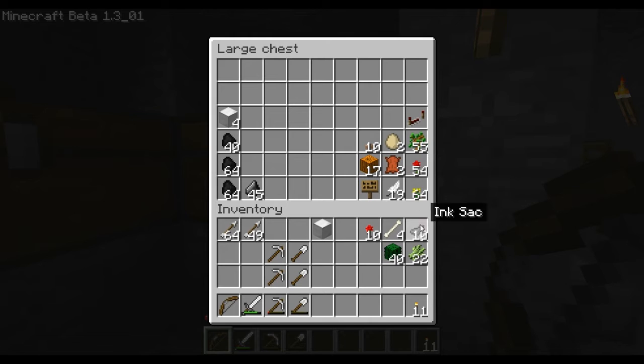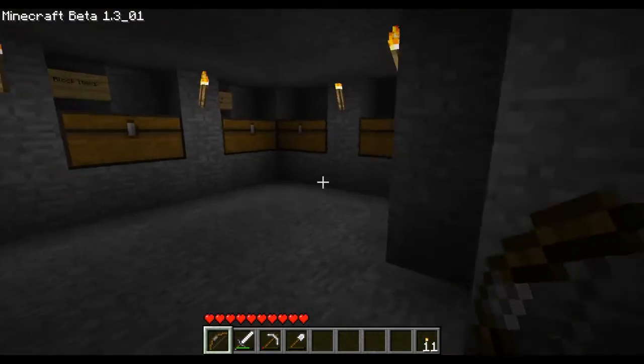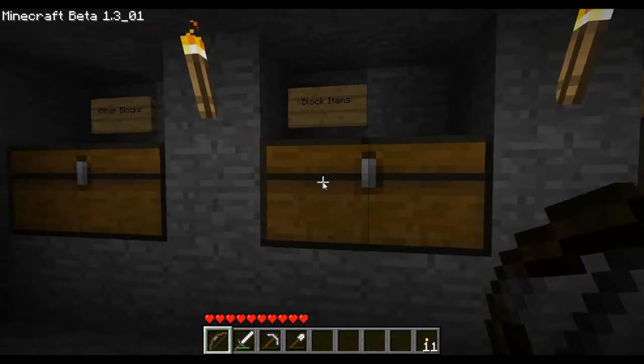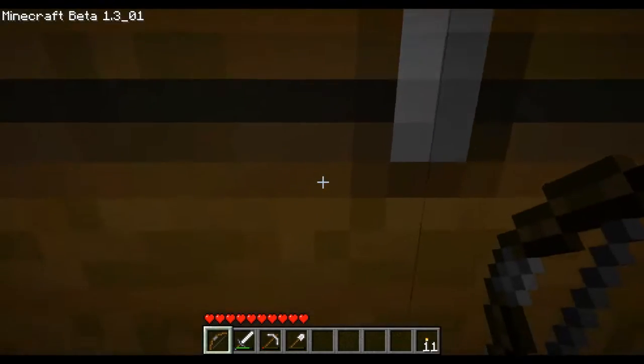Alright, that can go there. Red flowers, ink sacks, bone meal, cactus, and reeds. Well, reeds and cactus, whatever. Alrighty. Then this was my blocks, wasn't it? What did I have here? Sand and glass, and sandstone. Blocks, so stairs and half steps.